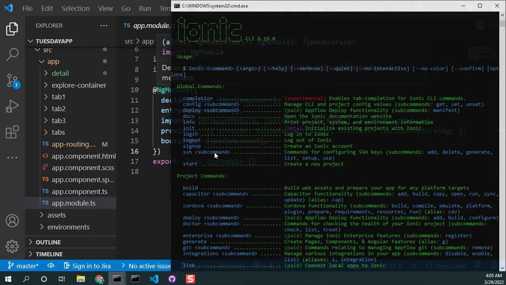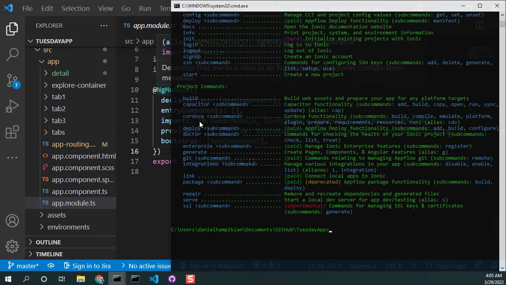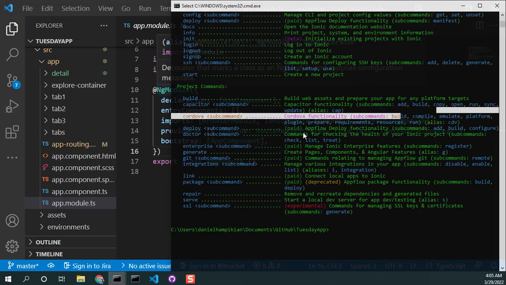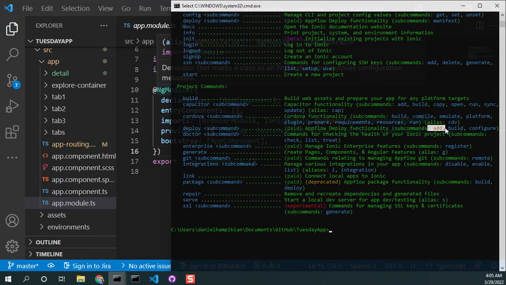Cordova's subcommands are build, compile, platform, run, prepare, requirements, add. That's what I was looking for. So you can add platforms with Ionic. A lot of times you'll just have an npm install of the library name, and then --save.